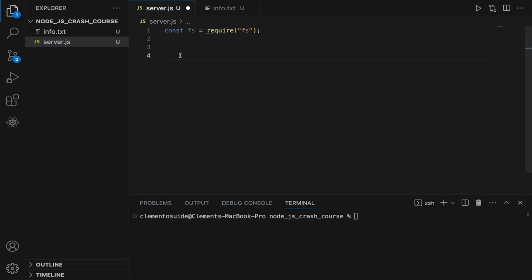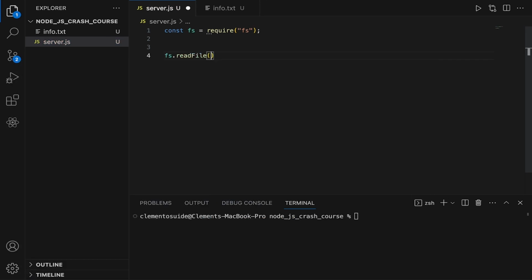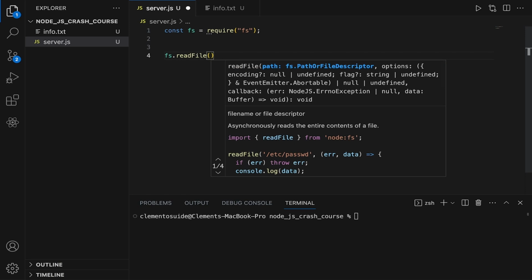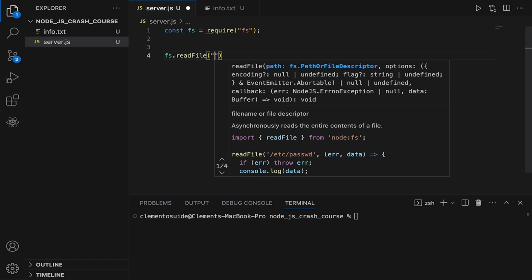So here's how we read the info.txt file. We say fs.readFile, and readFile is one of the methods that the FS module has. What is the first argument that goes into the readFile function? The first argument, of course, is the path of the file, which is info.txt.